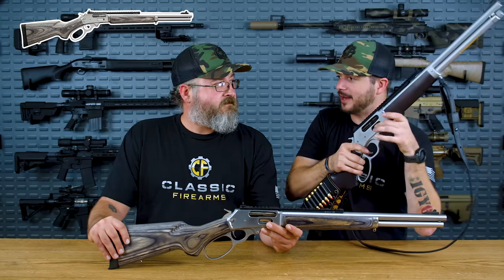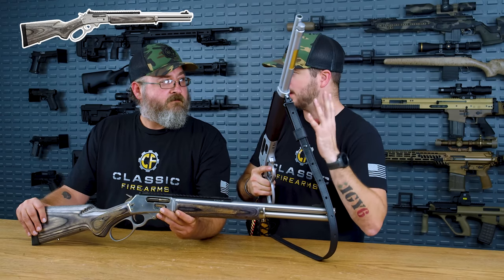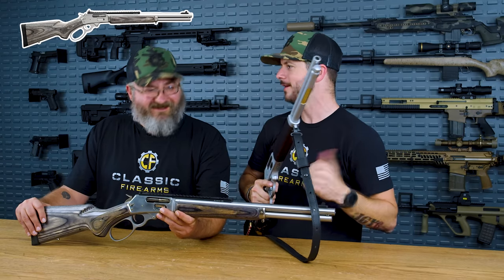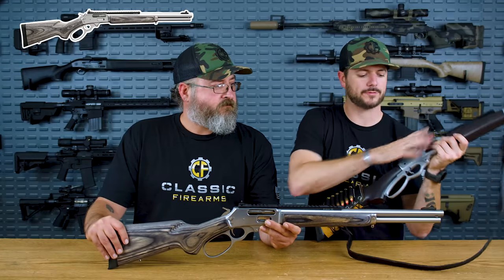They both have the side gates. This one, I think they advertise 4 rounds in the tube, but I can get 5 rounds in this thing. You're maybe not supposed to because you're compressing that spring, but it's me, I'm going to do it, right? And then I think this one's 6+1. Yep. So I think it's got one more as far as capacity goes.